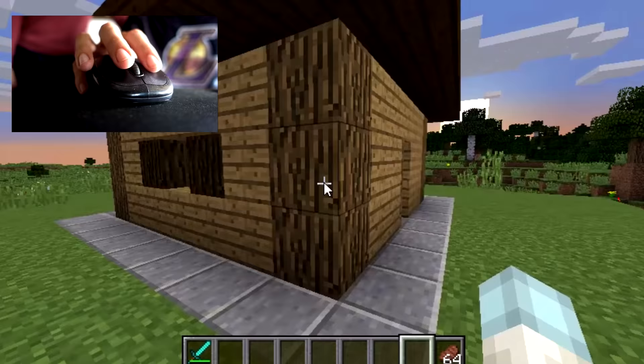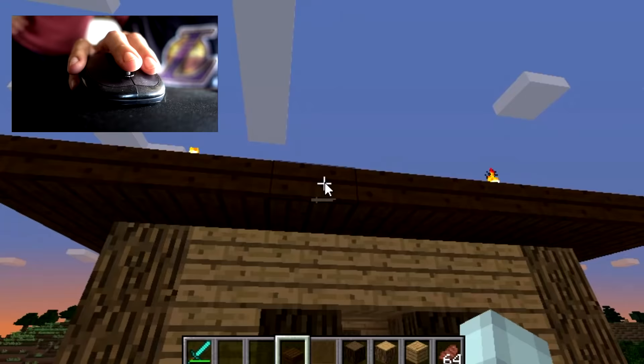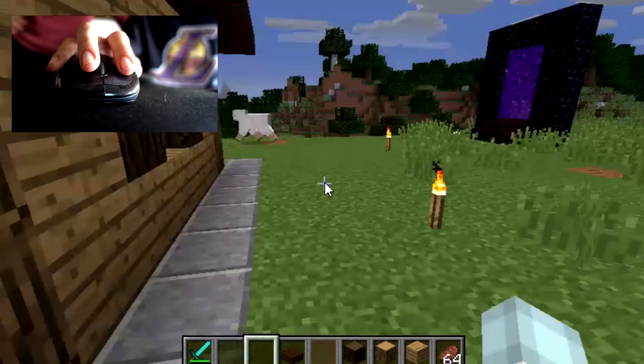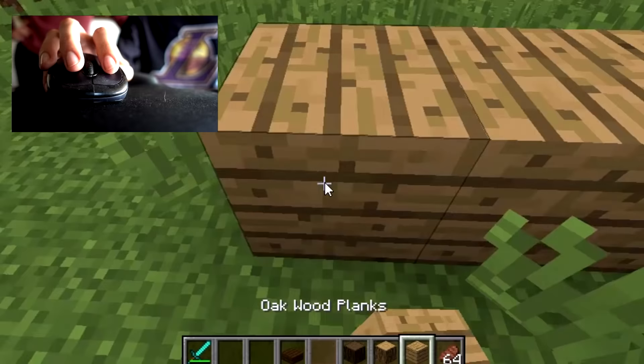My son is a big gamer — he likes Minecraft, Warcraft, whatever the craft is out right now — and he's also been using it. For games that require a lot of right-clicking, he's not really a fan, nor am I. The right click is a little counterintuitive. Some games like Minecraft actually use pressing the scroll button, which the Pocket Mouse doesn't support — you can't press the scroll button on it. Not a lot of apps use that feature, but if you rely on it, that's something you'll have to consider.